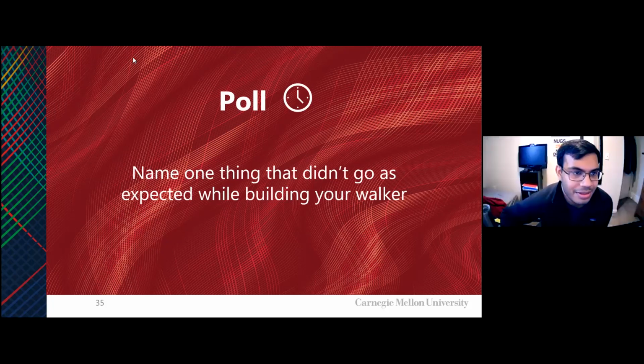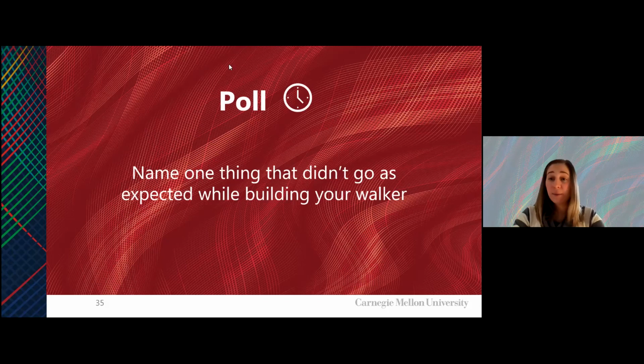I like Micah's comment that nothing really worked like I expected it to, because that kind of sums up engineering. So you all experienced your own little piece of engineering today. And I think everybody even saw in the demo video as well, not the one shared with the large group, but the one shared with our materials and our supplies and our individual breakout rooms. Even there, our walker only did 5 or 6 steps at once. So in that case, we still needed to add in some more changes to really make it work and to make it be successful. So on that, does anybody have any final thoughts, questions, or comments about this session?